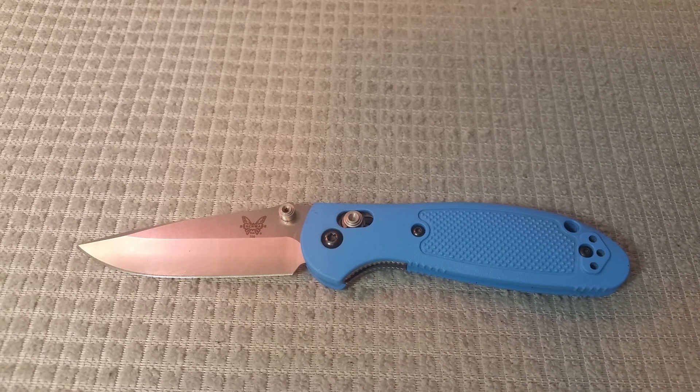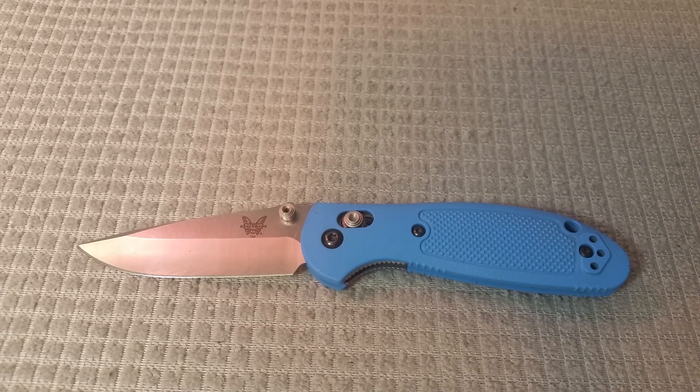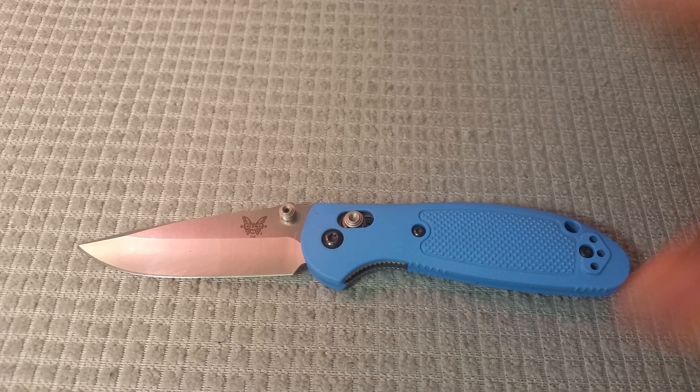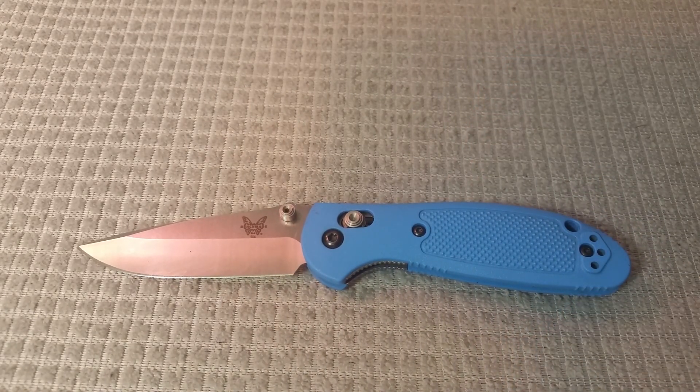Do you want to have a big collection with a bunch of different budget knives, or do you want to have one more expensive knife and then maybe one or two budget knives to play off of it? Would you want to have a gent carry or fixed blades or specific steels? What are the things that would matter to you the most? There's just a really cool opportunity to see a ton of variety in all of the responses. So if you're interested in doing this and you make videos, post a video and let me know — I will make a playlist with all of the responses.